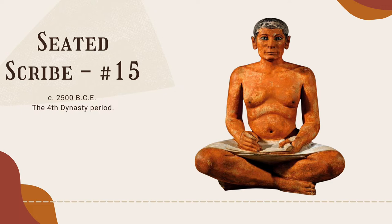As I will discuss later in the video, portraiture in ancient Egypt was almost always idealized. This means that people were shown in a certain way, specifically one that would represent their most perfect form. However, the seated scribe is not idealized. Instead of having lots of muscles, he's kind of chubby. The artist has emphasized his rounded stomach and slight paunch. This is fairly unusual, especially because the position of a scribe is usually reserved for members of the royal family. This makes the seated scribe even more lifelike.